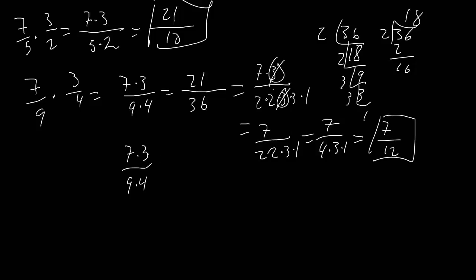Okay, so now let's go back to our original problem, which is 7 times 3 over 9 times 4. And see what we can reduce from here before we multiply it out. Well, we know that 9 is 3 times 3. So we know that 9 can be divided by 3 and 3 can be divided by 3. So 3 will go into 3 one time, and 3 will go into 9 3 times. So we can rewrite this as 7 times 1 over 3 times 4. And that is going to give us 7 over 12.